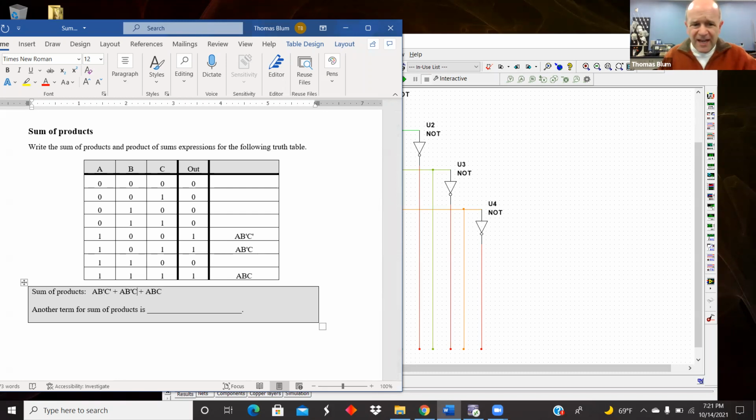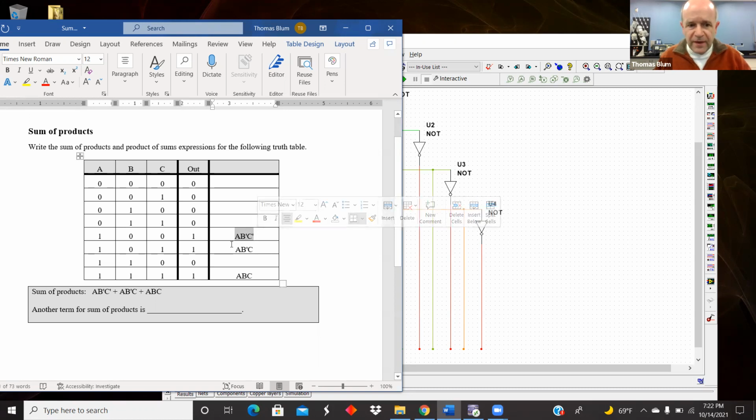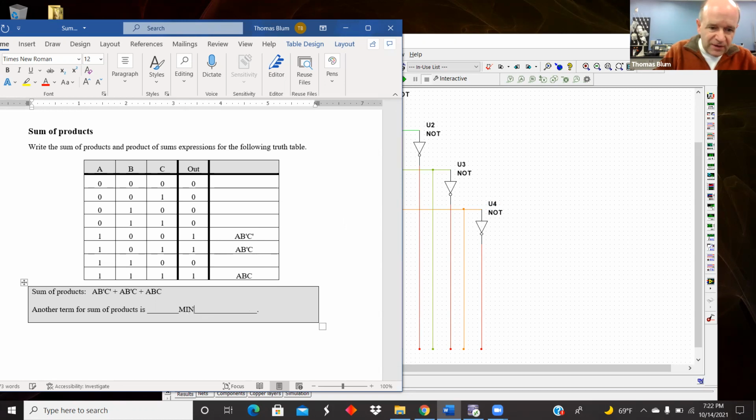Now this expression can be simplified, but we're not interested in that. That is a different problem than what we're doing right now. The problem we're doing right now is just getting an expression, and specifically the sum of products expression. So we focus on the ones, we write a product that for that row would give a 1, and then we make a sum of them. And by sum in Boolean language, we mean OR. And this is also known as finding the minterm.